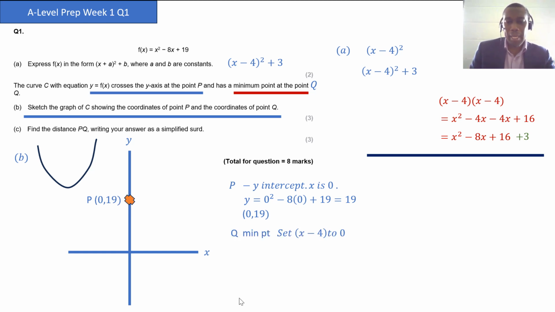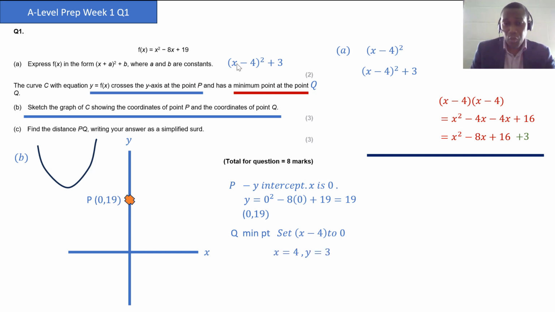Now for Q, the minimum point, how do you get the minimum of the graph? What's the smallest value that y can be, that we can get from the f of x function? It's when this bracket is 0. Do you remember why? Exactly, it's because this is a square number. So whatever you put in x, whether x is positive or negative, the smallest this square is ever going to be is 0. It's never going to be negative. So the smallest this number can be is 0, and we're adding something to it. So overall, the smallest value you're going to get is the 3. So 3 is the minimum y coordinate, and that will happen when x is 4.